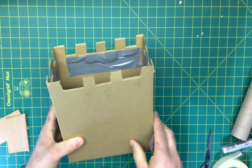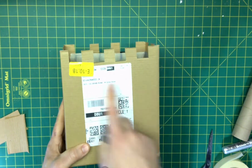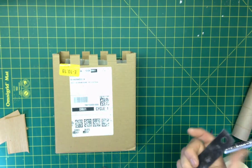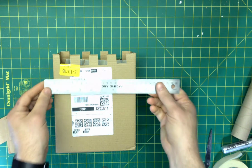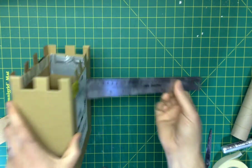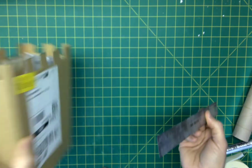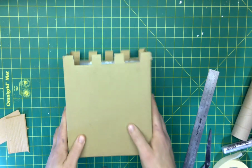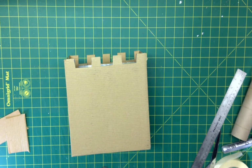There you go. I did the rest of my castle. I'll turn around. You can see I even did a better job on this side just because I kind of have an idea how it would work. So sometimes you might want to use a ruler and just kind of measure things out, get some helping hands. I only did 2 on the other side so you can kind of see what it looks like. All right, but this is my clean side. That's what I'm going with. So let's get to the next step, my castle.